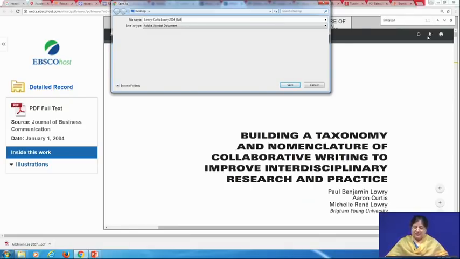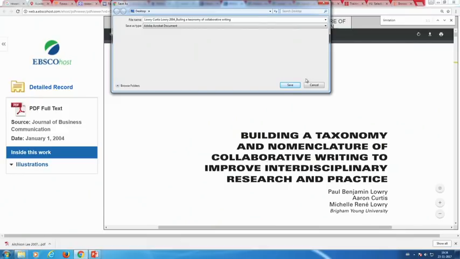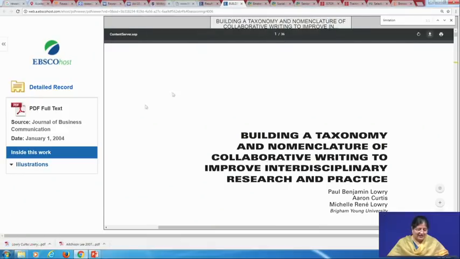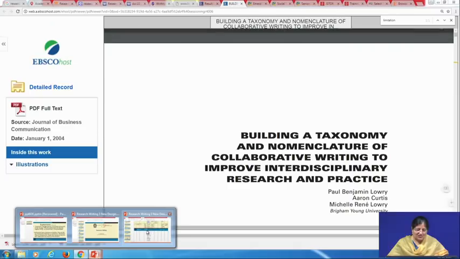So, you say building a taxonomy of collaborative writing. Okay. So, you just use a shorter title just to help you remind yourself, because many times whenever you write references, you use the last name of the author and the year. So, you save it here on the desktop.